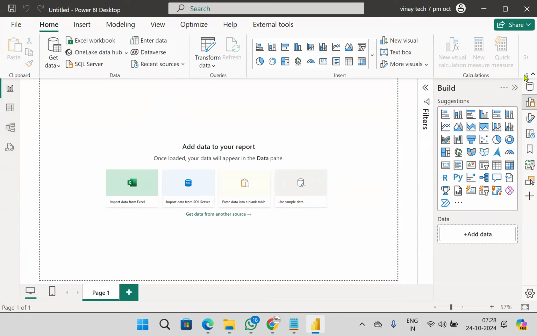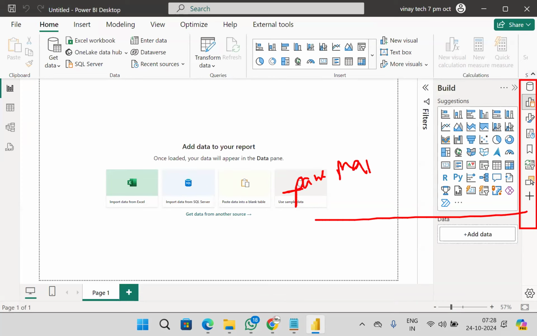And if you see this, you are able to see something here. This is called the pane manager, and we call it the modern view. In some machines, you may not be able to see this modern view.